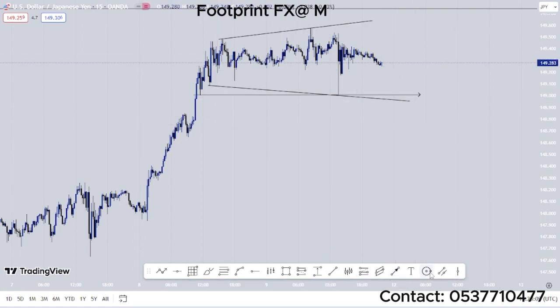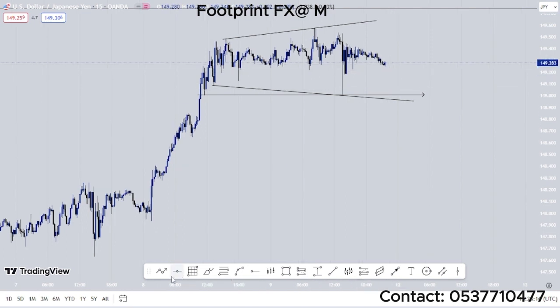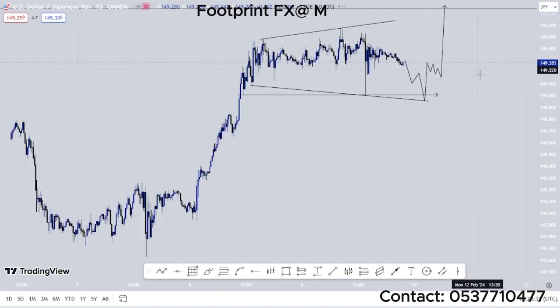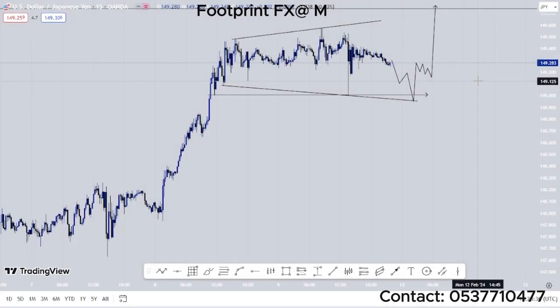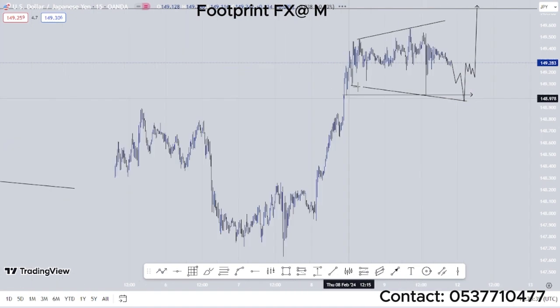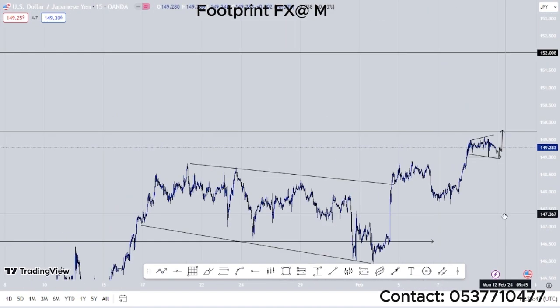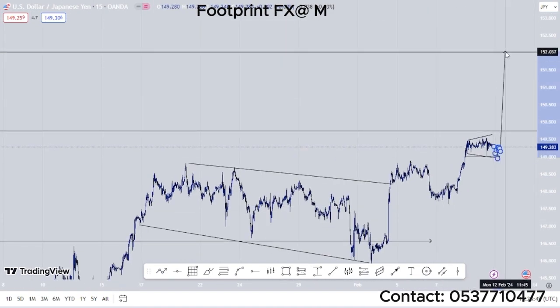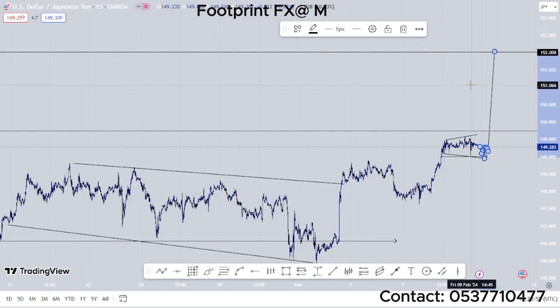So what I'm expecting is that for GBPJPY, I'll be expecting to see something like this. Then an entry will be perfect for us to continue going long. You get it? So this is what we will be looking for in the coming weeks for the JPY. My overall target is 152. Price has to get here and even create a new high before maybe we sell.